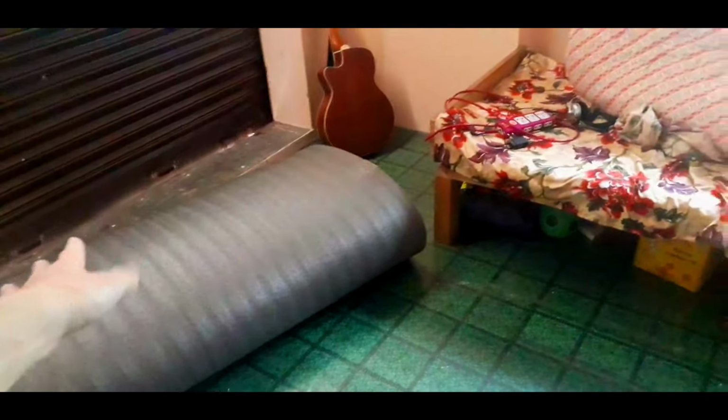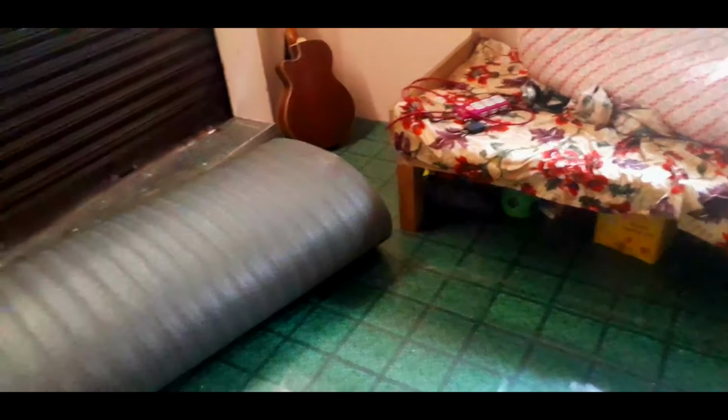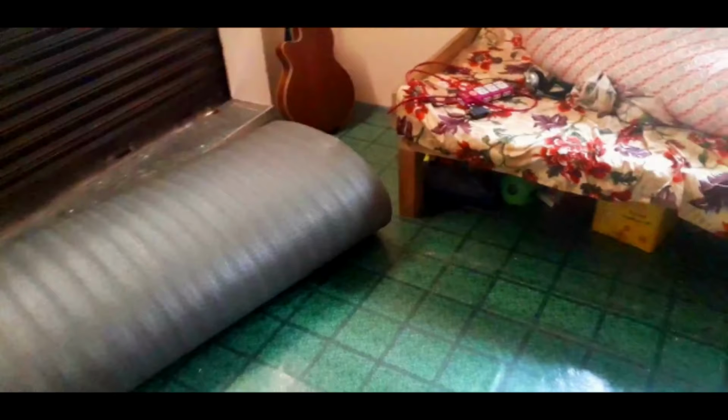This bed is going to be in the next room. There was a simple foam carpet over here, just to keep your feet a little warmer. Let's see how we can reuse that one.